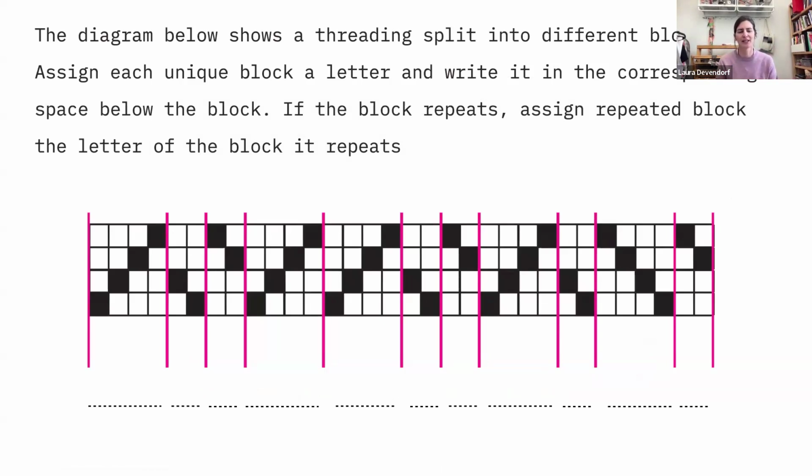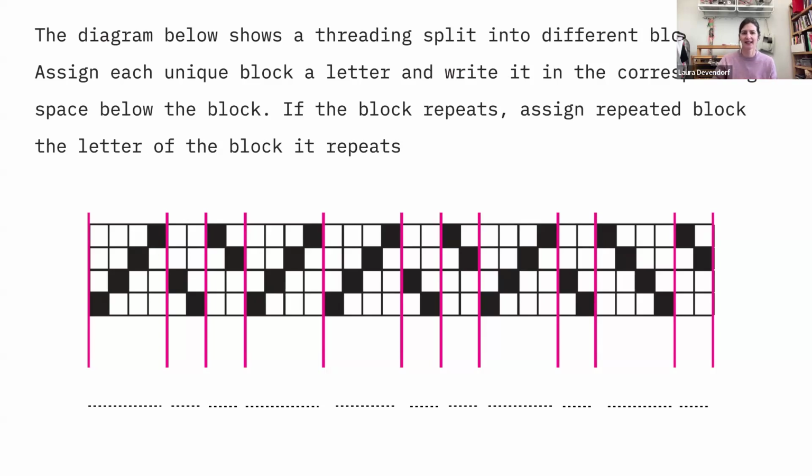What we want to start with today is thinking about a threading pattern in terms of blocks. This diagram shows a threading split into different blocks. What we want you to do is assign each unique block a letter and write it in the corresponding space below the block. If a block repeats, you assign that same letter to the block it repeats.